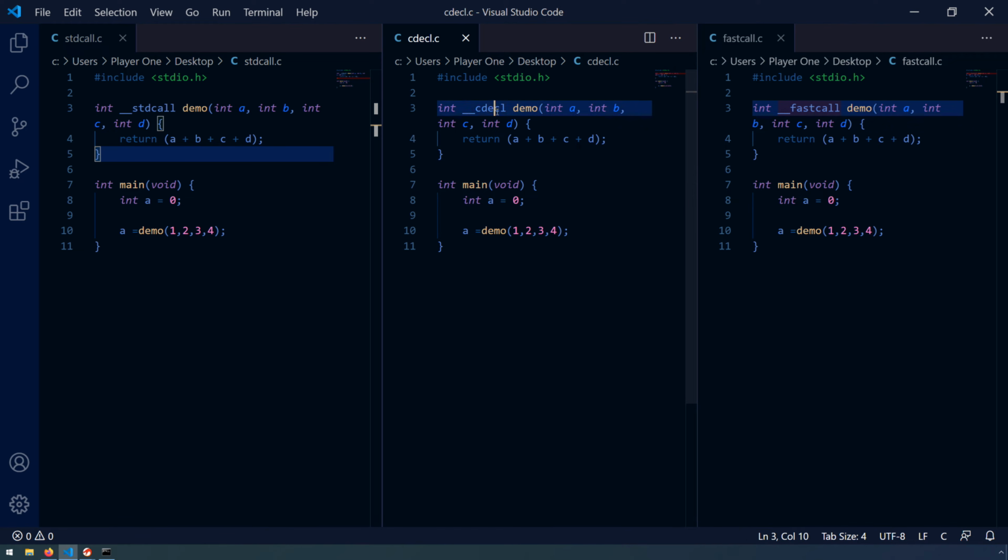What changes then, what C declaration will do, is it's saying that the caller is responsible for stack cleanup. So if you recall, the stack is a region of virtual memory that is used within the program for local variables and arguments and the control flow of the program. When you use the call instruction, for example, the call instruction will push the next address onto the stack so that when the function returns, it knows where to go, the instruction after where it was called. So this calling convention, C declaration, requires that the caller has to clean up the stack.